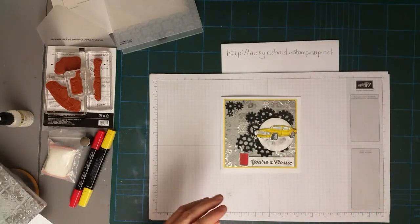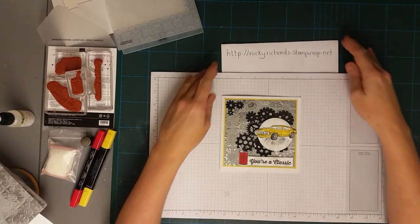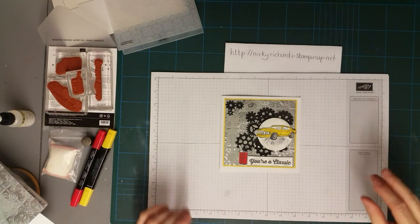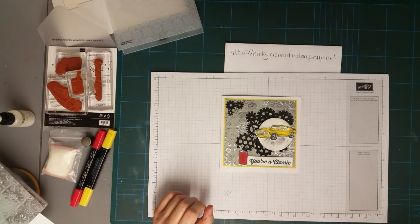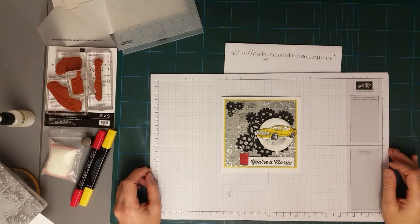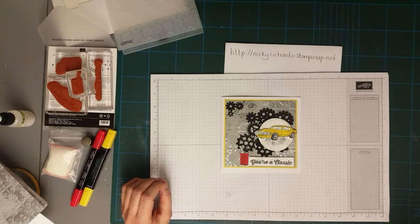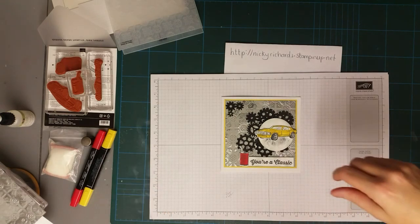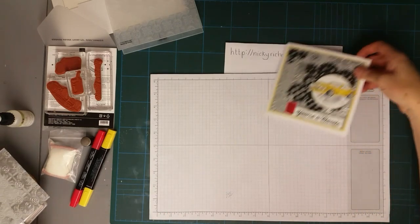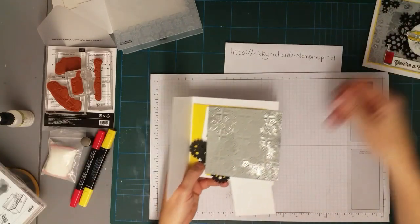I'm glad to say that the camera is only facing my desk, because at the moment I'm making this card and I'm wearing my unicorn pyjamas. It is getting late on a Saturday night. I'm waiting to go downstairs to watch the next episode of American Horror Story, so I thought I'd show how I did this card first. I've done a little bit of prep. I like to be a bit more organised, otherwise the video takes a lot longer.